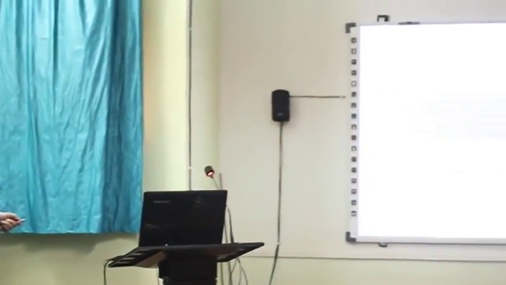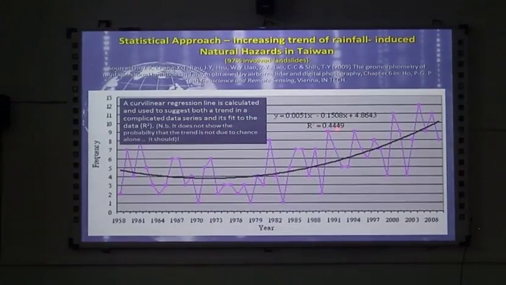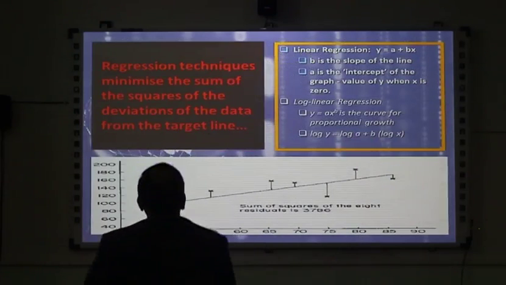So here's an example of the statistical approach again, the one we looked at earlier. That's the R squared, telling you the strength of the correlation. It doesn't tell you how significant it is, which it should do and could do. So I'd have sent it back to the office if I were reviewing it to do that. That's the actual equation for the line. And this is an application of it.